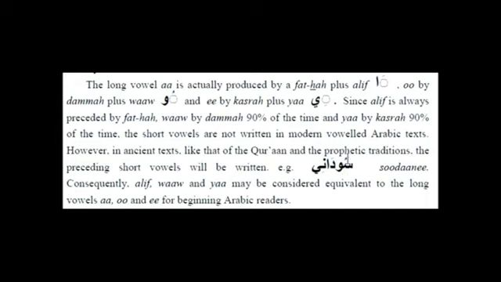We said this makes the sound short vowel sound U, and this makes the sound ooh. So officially you're supposed to write originally the short vowel ooh and the long vowel, which would still make the sound ooh, sorry, long ooh. So written like that makes the long ooh. That's the technical way you should write it.